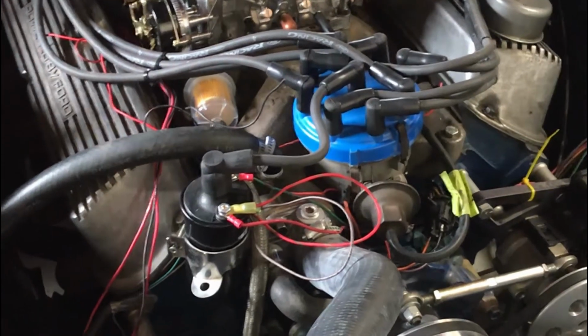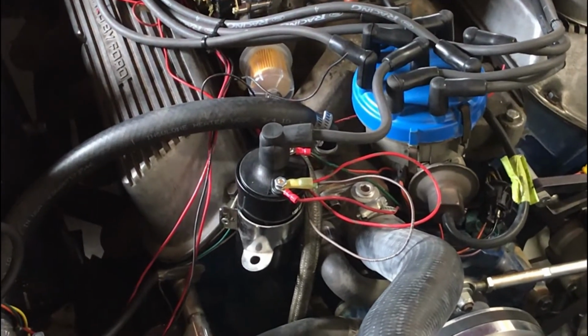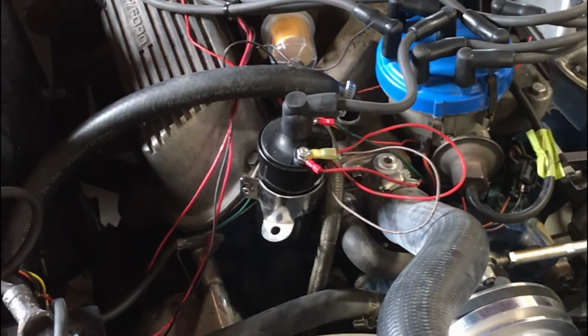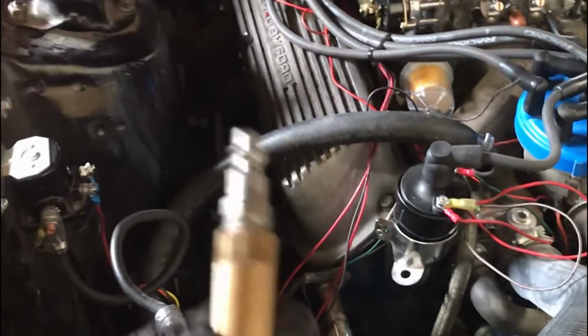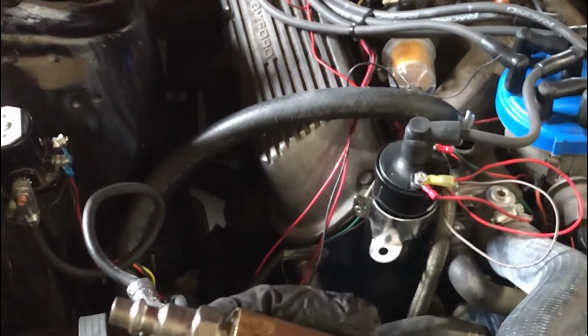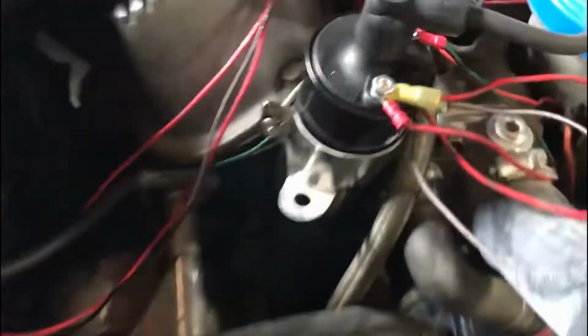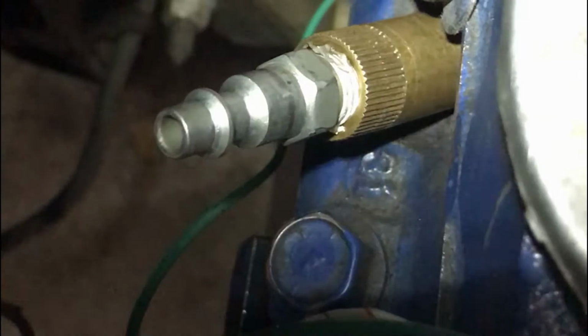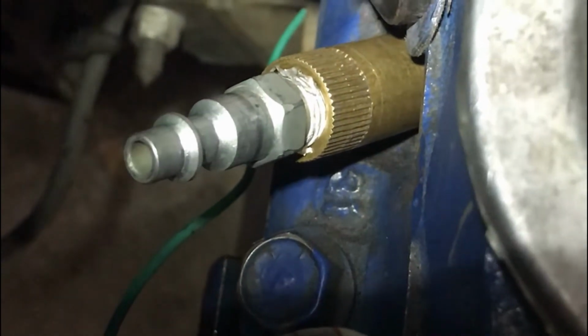Okay, so we've done our compression test, but that only gives us part of the picture. Now what we want to do is the cylinder leak down check. I don't actually have the gauges for that, but we can kind of simulate it a little bit. What I've done is I've taken my compression testing tool apart and I've put an air fitting in it. We're going to thread that into the cylinder, just down over here.